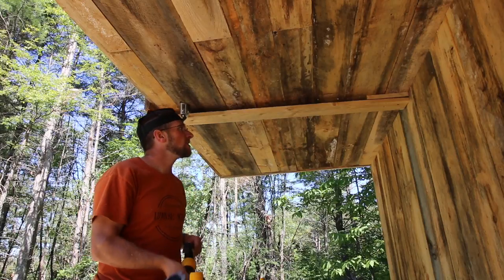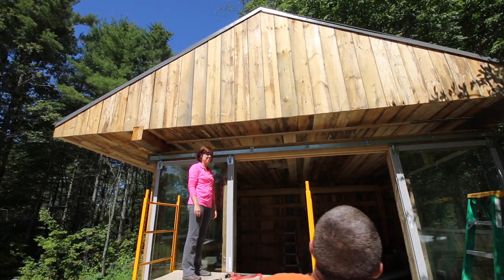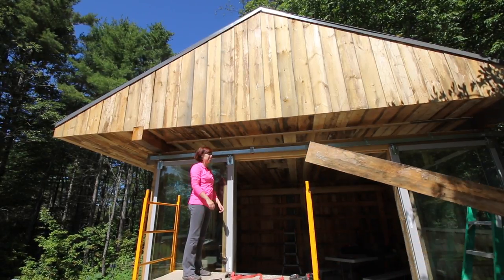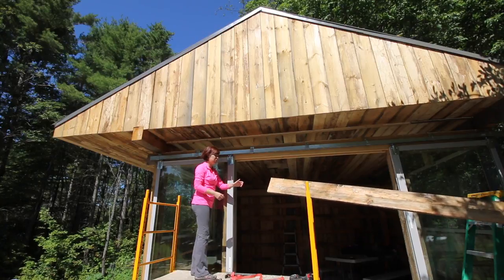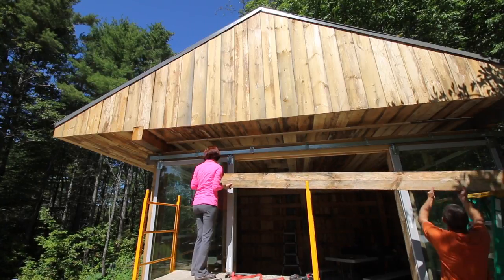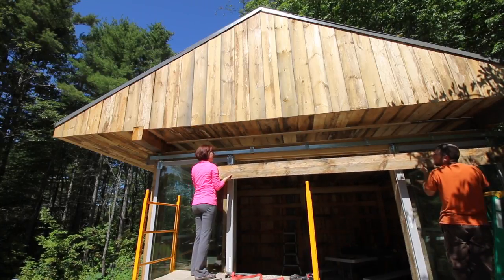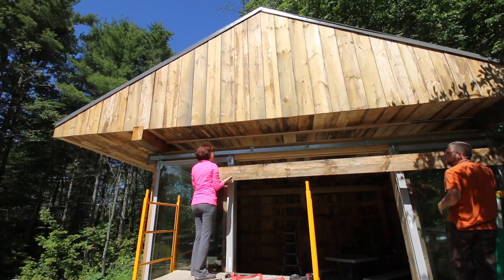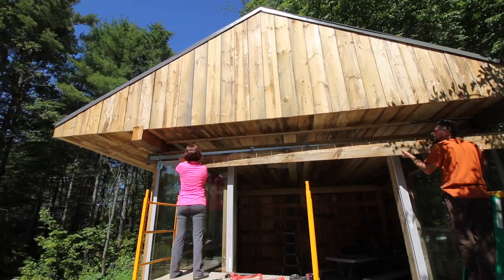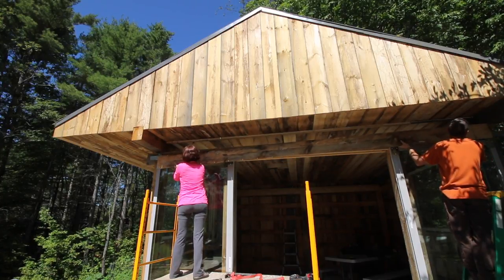Nice. So the cut edge up, and then the bottom edge is going to be sitting on the hardware that holds the reels in place. So you want me to put in gluey stuff? Didn't you put some caulking? It's already up there. Yeah, but do you want me to put it in there? Well, it's where it's sitting up against. How much more? Right around there should do it.